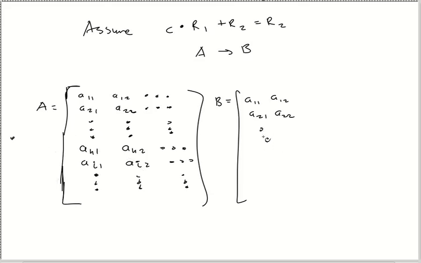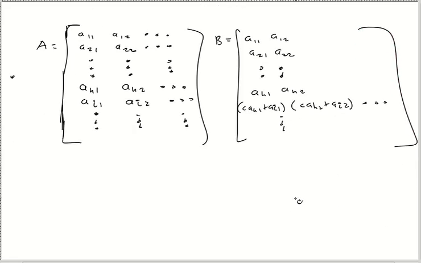And so what I actually have, if you keep going, is I would still have this row here. It doesn't really change. But this now has become C A H1 plus A I1. And then this guy here is C A H2 plus A I2, and so on and so forth forever and ever. Okay? Notice that it's just this single row that's changing. Nothing else is going on here. That's the only thing. And I want to know what the determinant of B is.